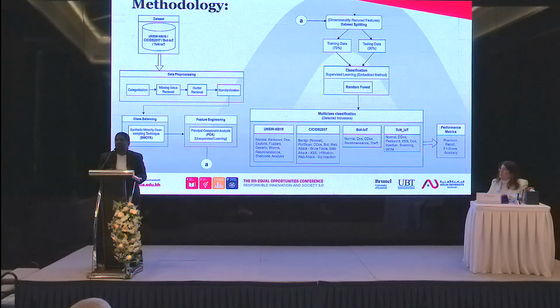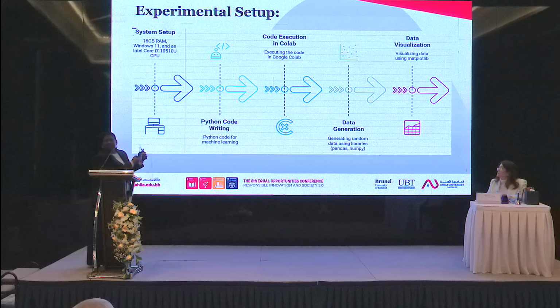Usually, the random forest method is also known as the extended bagging method. Bagging in the sense, it will choose the best features from the sample set of features. So after this classification, we will finally get the multi-class classifications. I listed here each data set and the intrusions we found in each data set, and each of this is evaluated through the performance metrics like accuracy, recall, F1 score, or precision, for each method we evaluated. And I will show you, this is the experimental setup.